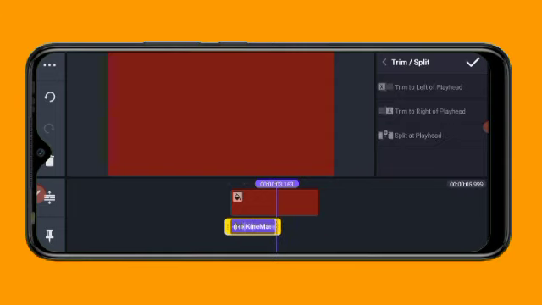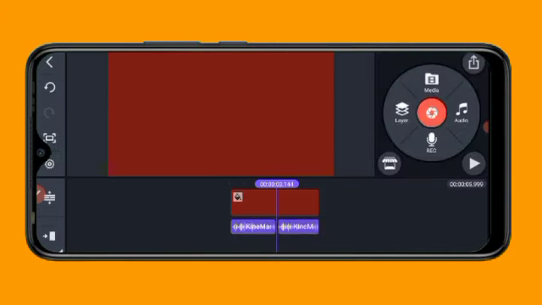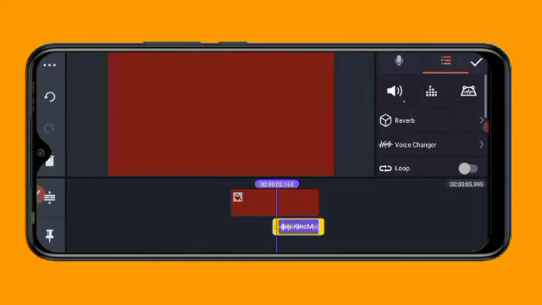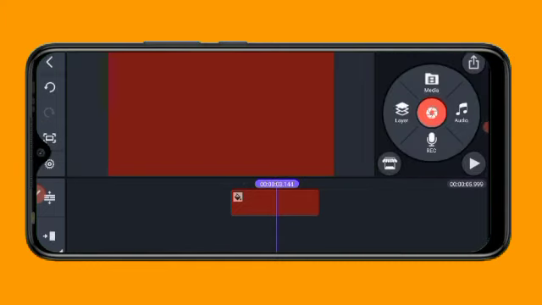As you can see, I've cut that part off. Or you click on trim to left of playhead. Or I can click on trim at playhead, that means I have divided it, as you can see, it is now two. So that's that. We are done with record.